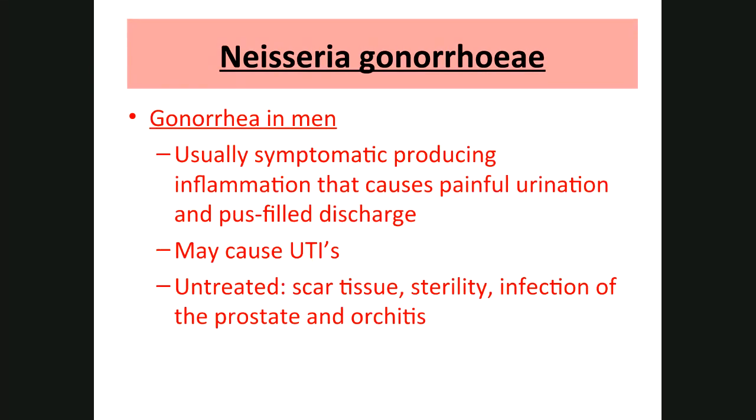Okay. The organism is pyogenic, produces a pus-filled discharge, may cause urinary tract infections, and if untreated, it will lead to scar tissue, which leads to sterility. And in males, and we're talking here about males, it causes an infection of the testicles, orchitis. So it could cause infections of the prostate and orchitis. It does show with a pus-filled discharge, and so most of the time it is symptomatic.